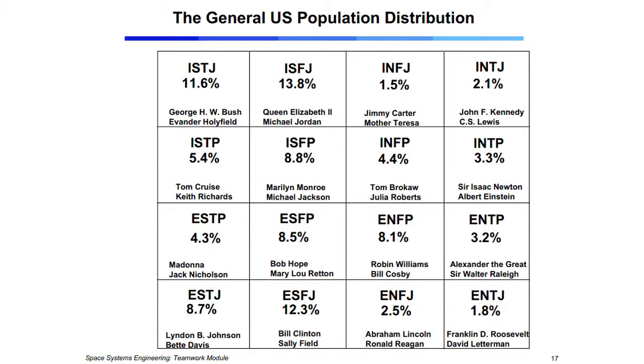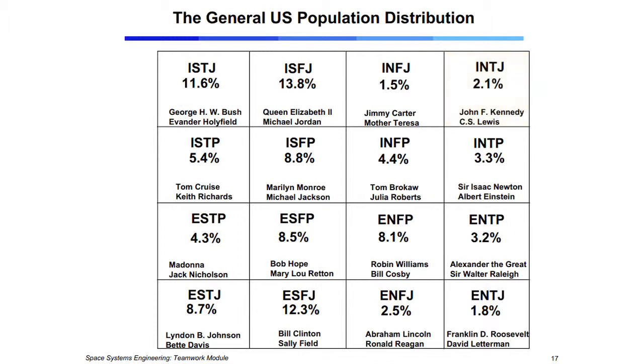Here you see an image that consolidates all of these and gives you some examples of people who are in these categories. If you combine all those four attributes and look at personality types that fit in each one, you can see anywhere from George Bush to Marilyn Monroe and Robin Williams and where they fit in this world. And you're going to have a discussion here. John Mather's going to talk about the fact that he's an INTJ, and you can see how an INTJ, people like John F. Kennedy and C.S. Lewis, fit into a team and how they best can contribute.